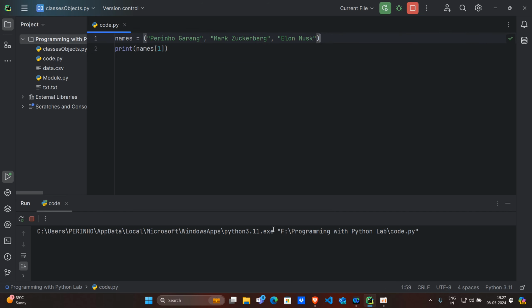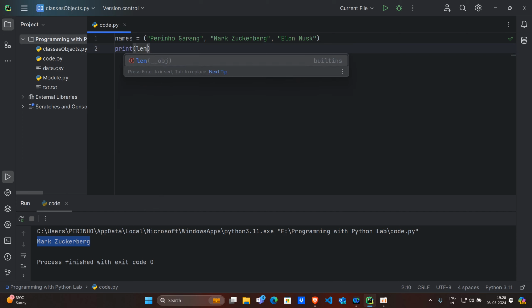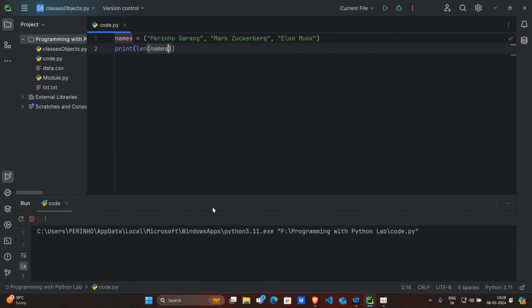Now if I print it, you should see it's pointing to Zuckerberg, which is the same way we did it in the list. So Python has only the same way of programming. If you understand one part of Python, you can apply the same knowledge throughout any Python programming and it should work. If we also check the length of it, the same way we did in the list, it should also work, which is 3.